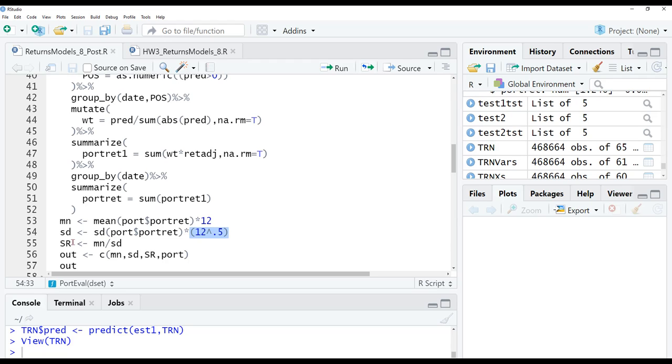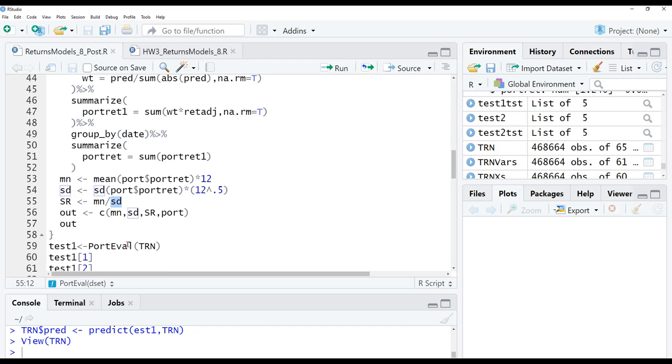Then there's something called a Sharpe ratio, which compares the mean to the standard deviation. That's one measure that tells what investors care about, because they want higher average returns but lower risk. So if you can lower the standard deviation, meaning the portfolio return doesn't bounce around a lot, and the mean is higher, then they like that better, or at least that's the idea. So then here I'm doing something different.